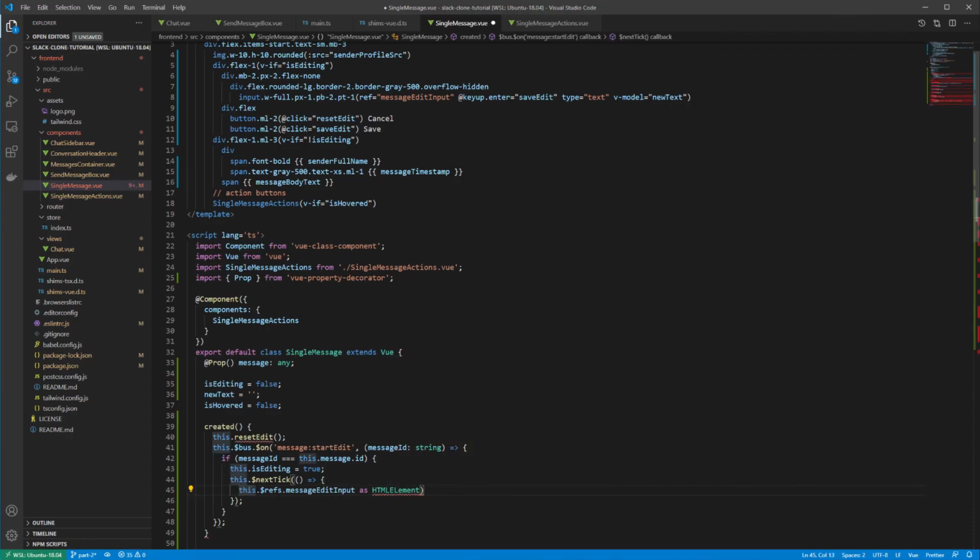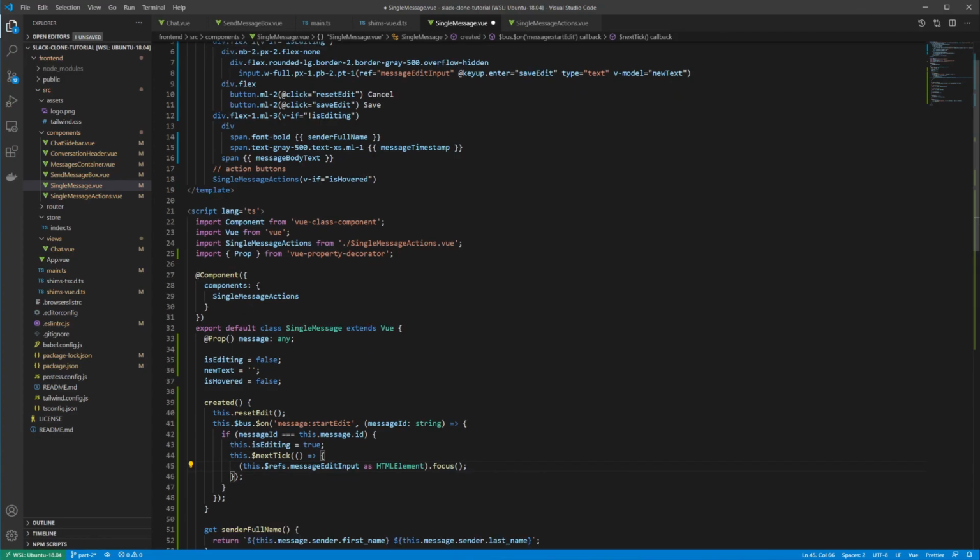Wrap this in parentheses, cast it to HTML element, and we're going to call focus. So what this does is, using this ref, it's kind of like an ID, but more accessible in Vue. Find the element, cast it into an HTML element, and then we want to focus it.